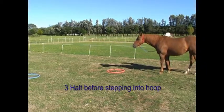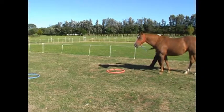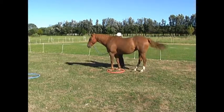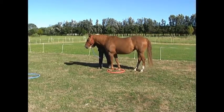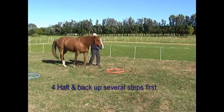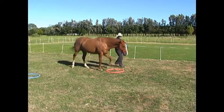Next we can ask him to halt before we get to the hoop. We can wait a short time or a longer time and then ask to go forward into the hoop. We don't want the horse to think that as soon as he sees the hoop, he's got to rush over and step into it. So again, right eye and left eye. And here, before we walk into the hoop, we back up a couple of steps.